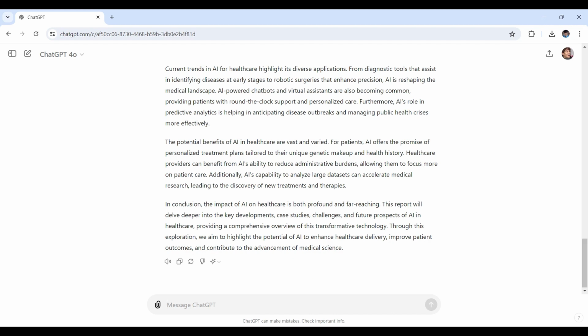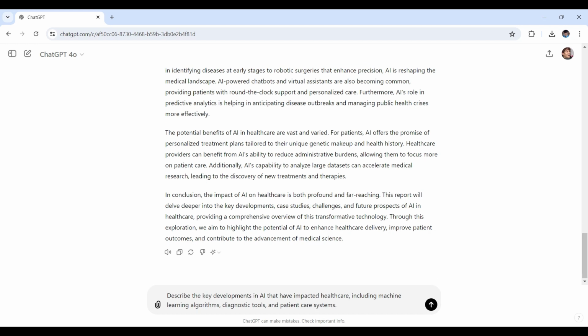For the key developments section, you could use a prompt like, describe the key developments in AI that have impacted healthcare, including machine learning algorithms, diagnostic tools, and patient care systems. So let's see how this goes with the key developments section.